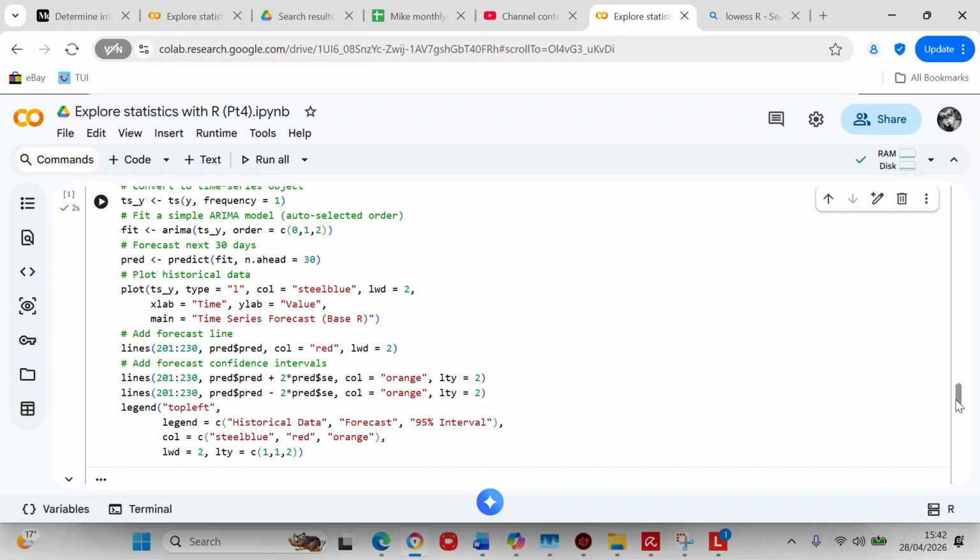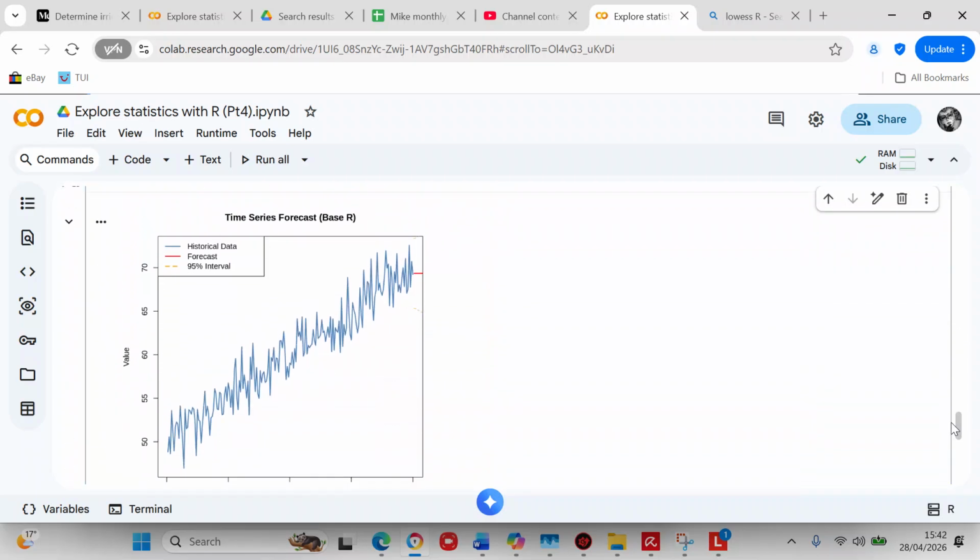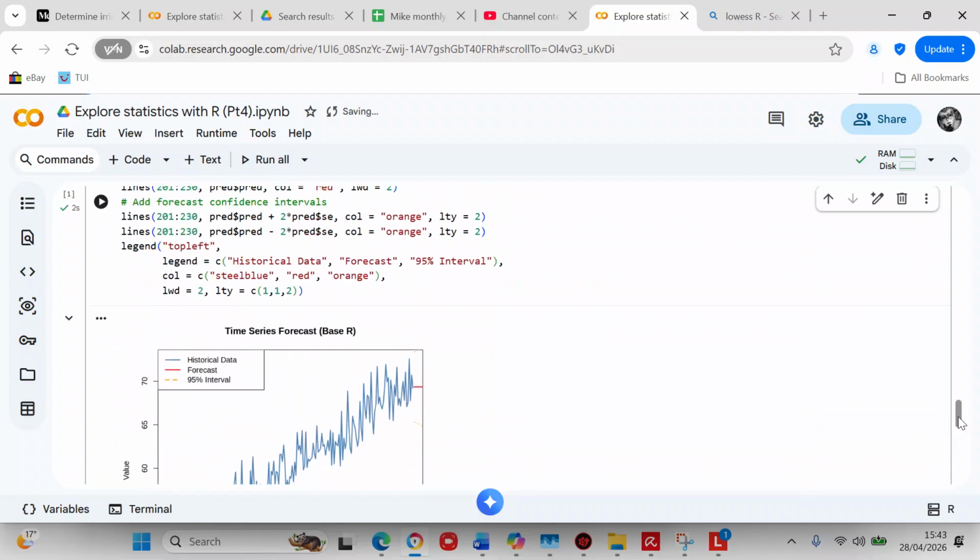So it ran and it worked. So you can see that when you change the order, it very slightly changes the prediction.